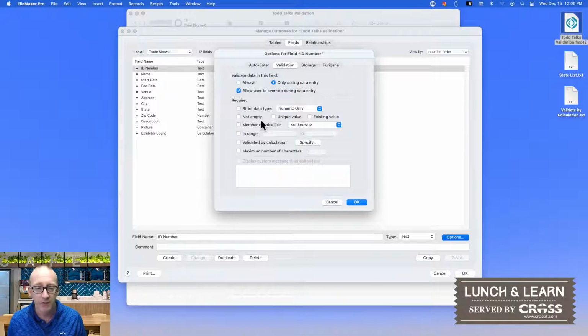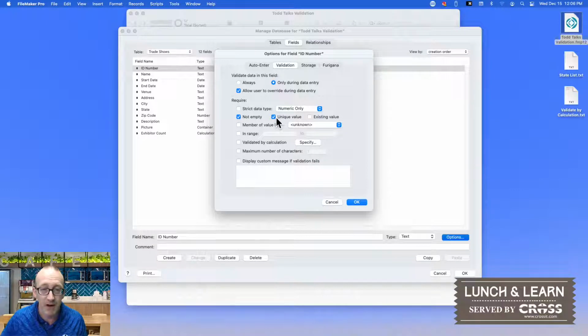Especially for a unique identifier, you always want to make sure that it's not empty, because since we're using it to relate to those vendors, it needs to have a value to be usable. And because each one is unique, we want to select it to be a unique value. The third choice on that line is to validate against existing values, which is something you may want depending on the information you're storing in that field. However, because we're dealing with this unique ID number, we definitely want the unique option selected.